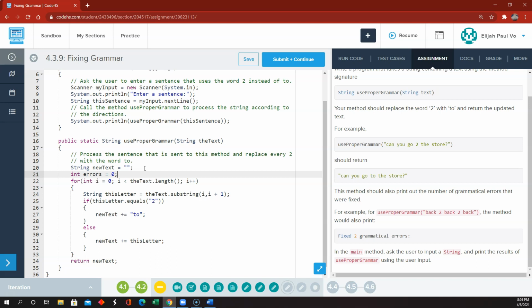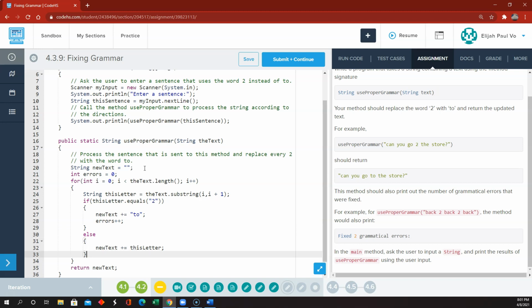And let's make that equal to 0. If we find the number 2 within the text and we have to change that to the word "to", then I want to take our errors variable and add 1 to it.